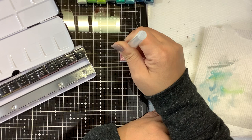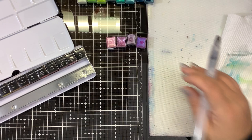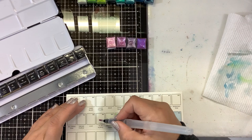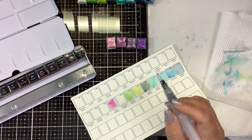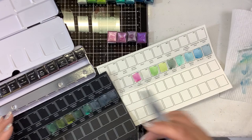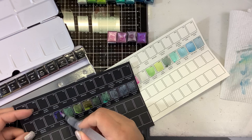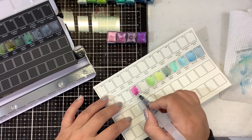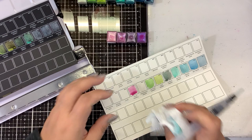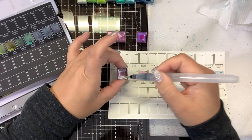Okay, let's swatch these out. Don't stick your hand in the ones you just did, Nance. Oh, that's like my favorite color right there. Plum purple, that is pretty. It just shows up as iridescent on the black. Definitely better on white. Get a darker concentration of that. Very, very pretty. That would look great on some floral images. Okay, lilac.